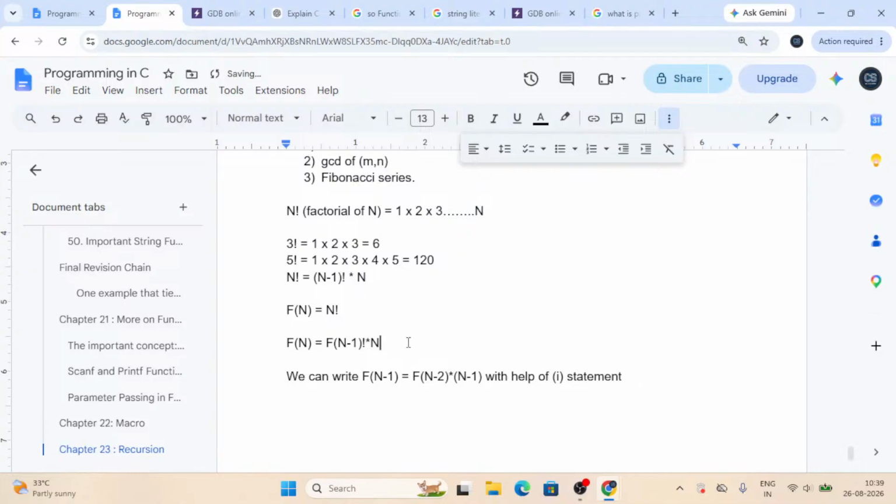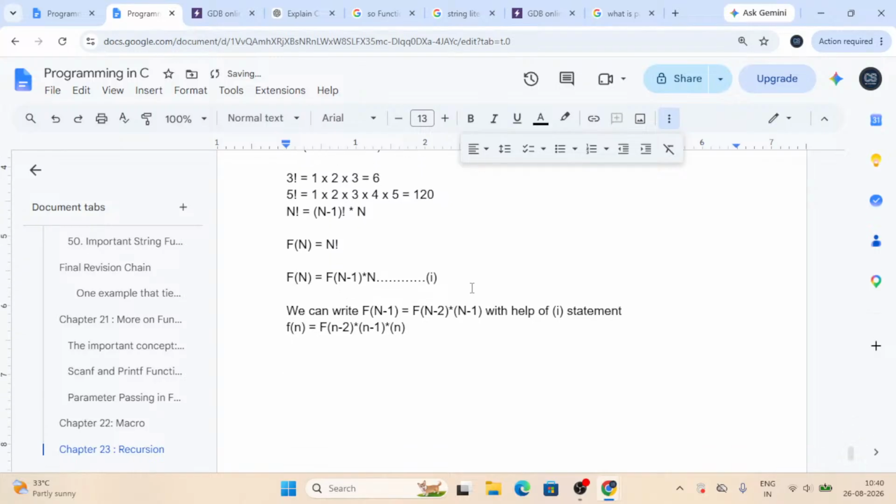So first statement is nothing but this one. So now if we replace, f of n equals f of n minus 2 into n minus 1 into n.